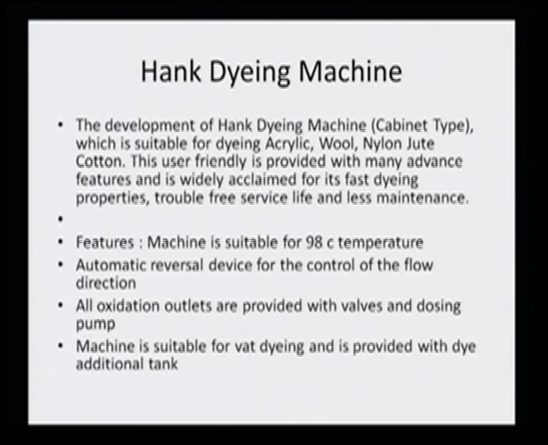The features included in the hang dyeing machine are that the machine is suitable to be used at 98 degrees temperature, that is the boiling point of water. Automatic reversal devices for the control of flow direction. All oxidation outlets are provided with valves and dosing pump. Machine is suitable for vat dyeing and is provided with the dye additional tank.